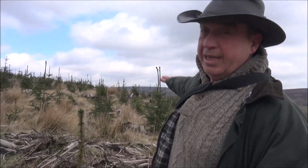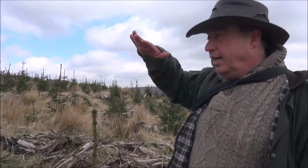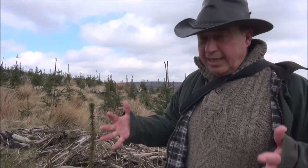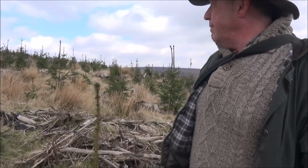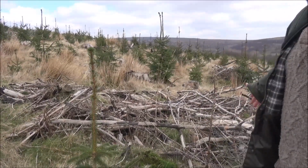Bob has pointed out to me, when you go to the side of the hills, one of the things about the trees is they naturally hold the water. Because all these trees have been cut down in one massive go a couple of years ago, rather than bit at a time, all that water is now going down the side of the bank, and it's forming almost like an underground reservoir. Just burst the banks. It's like another Aberfan, but this here, look at this, this is just creating fire hazards.